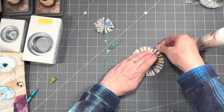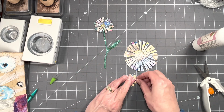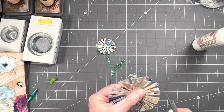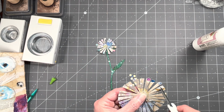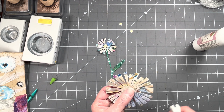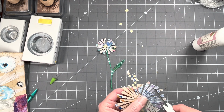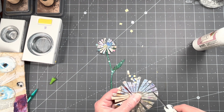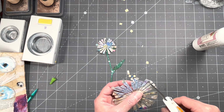And some I put further out on the little tip. Oi, let's not glue it to the... and some, you know, further in. Oh, you know what I forgot to do? Let's do it before I forget more. I don't necessarily want to have them all the same length. So what I did on this one is I just went in and cut some of them shorter. But if you like them all long, then definitely do that. Leave them long. I'm going to cut quite a bit off this one, I think. Now the ones that I glued the dots on already, obviously I'm not really going to be able to cut those a whole lot. That was the step I was forgetting. I felt like I was forgetting something, and I was.